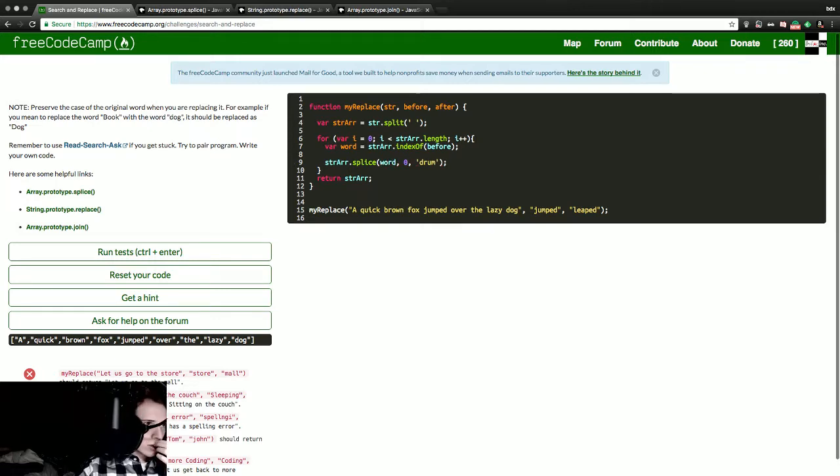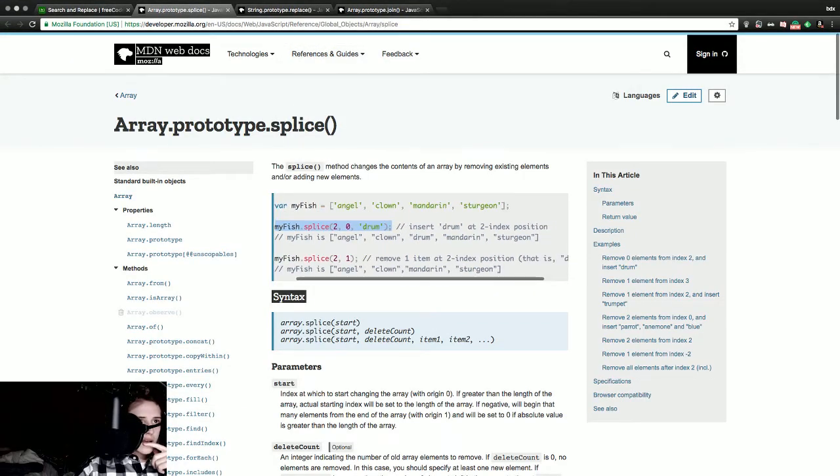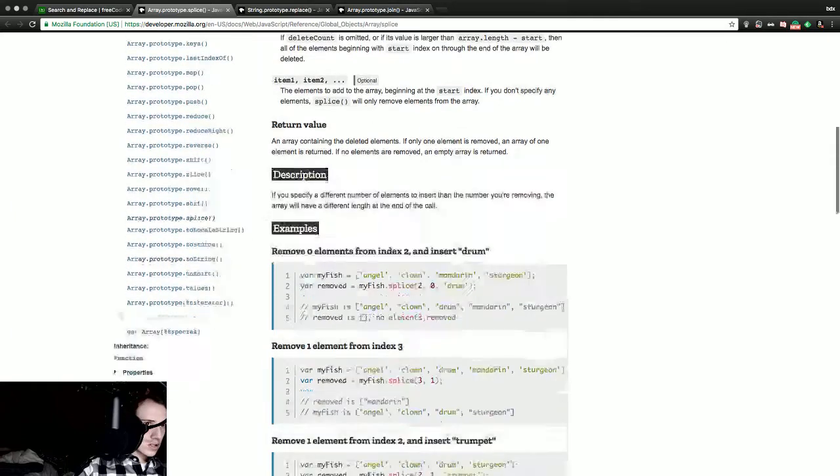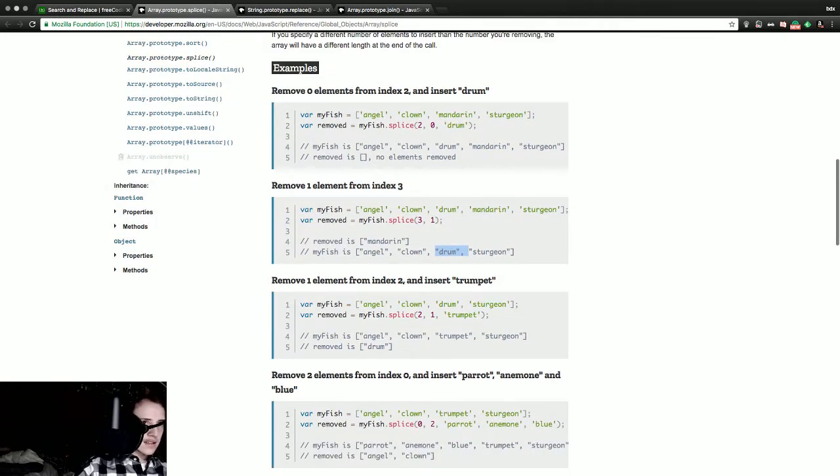Minus, what are we doing? Are we actually deleting anything? Nothing got removed. We want to at least remove 1. We want something that has 2 and a 1, or it starts at 3. Mandarin removes 1. This. 2. 0, 1, 2. Remove 1. Trumpet dies, gets replaced with trumpet. That's what we want.